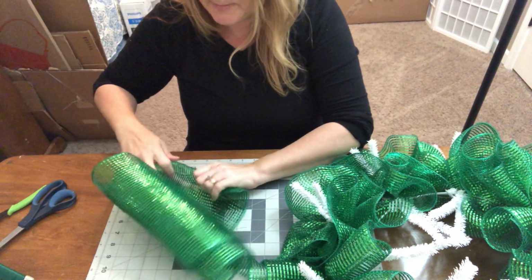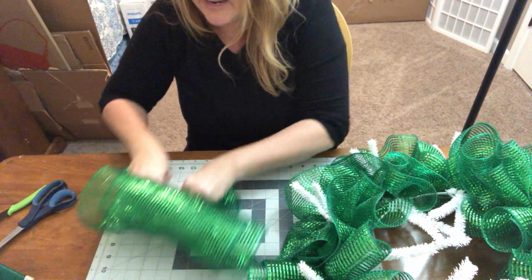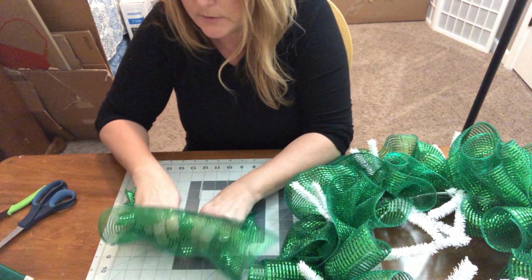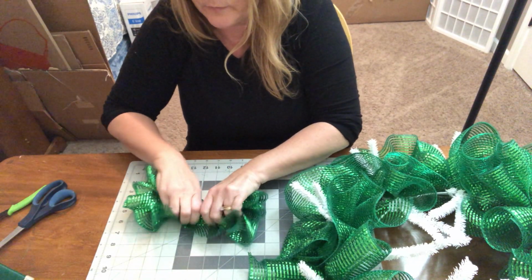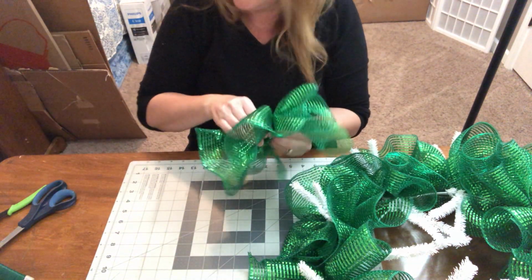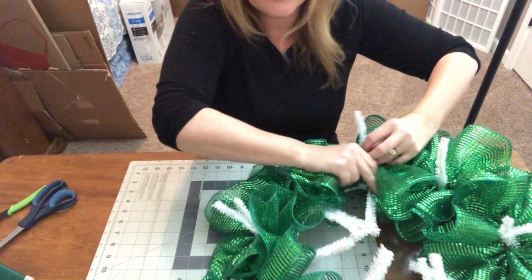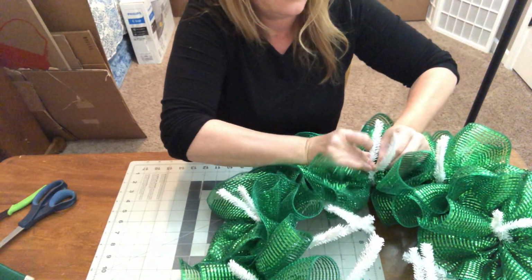What happens with some of these deco mesh rolls is that when you're cutting it, the outside of the roll is not as tightly wound, so it doesn't have this curve stuck in it. I don't know if I'm making sense on that, but as you get to the center of the roll that you were cutting, it's really tight, so it rolls up more. So I can tell I'm getting towards the edge of that roll because it's not as tight as it was.